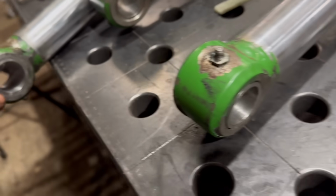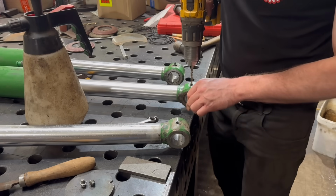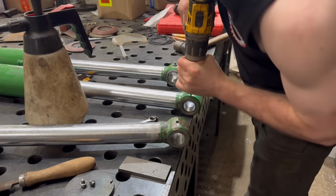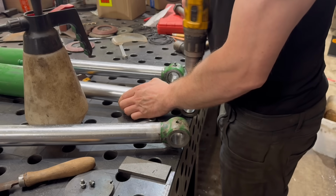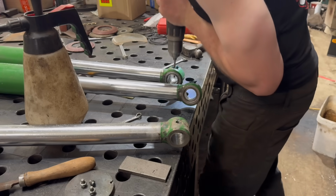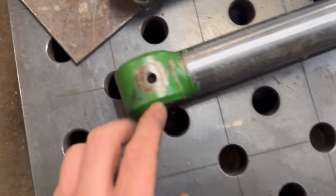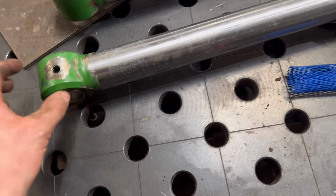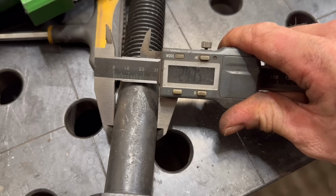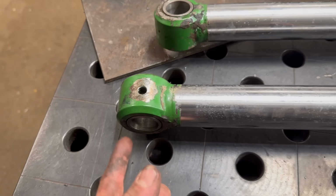Yeah, so that's them pressed in as well. Just need to take that grease nipple out and then drill through where the grease hole is. Right, that's them drilled through. So I just need to open them out a little bit because they are a bit tight now they've squashed into the hole. We've got some new bolts as well, but new bolts are not bang on 30mm, they're slightly smaller. So I think I'll just be able to get away with going in there with a sanding wheel and a die grinder, just opening them out a little bit.